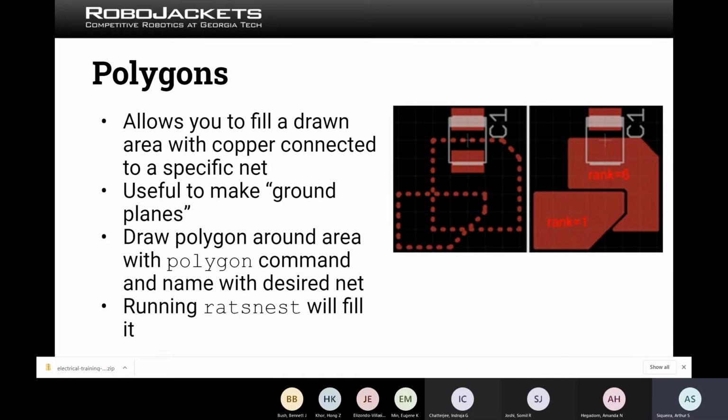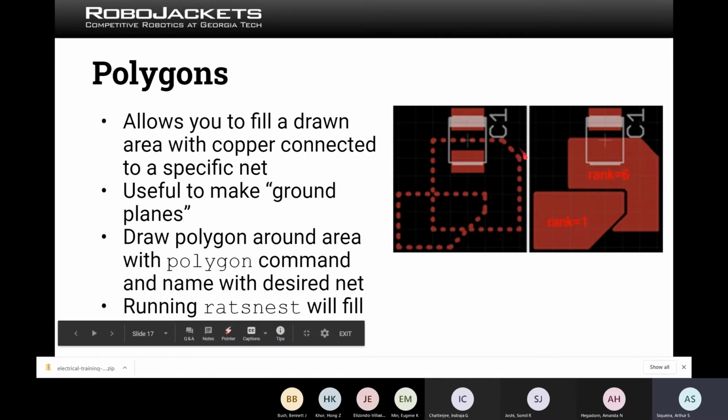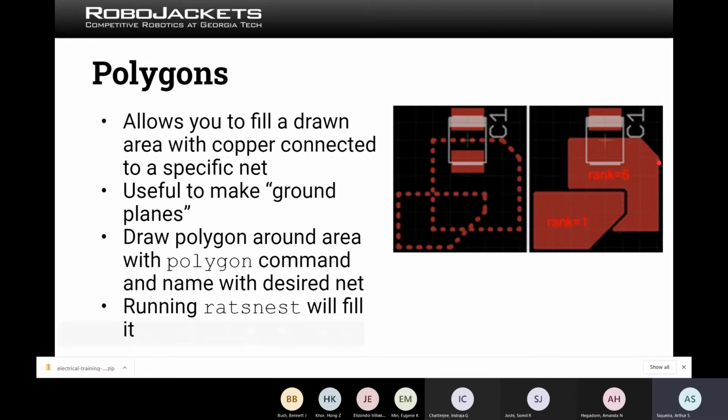For instance, if you want copper on the top layer or copper on the bottom layer, you select the layer that you want to put your polygon on, and then you create those geometric forms that, after you run RatsNest, will be properly created. Apart from that, polygons also have rankings. For instance, those two polygons had a common region right here that was part of both of their regions. So who wins that region? The polygon that has the highest rank.